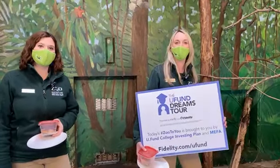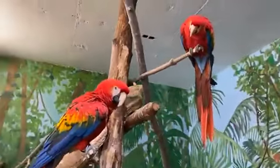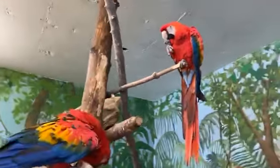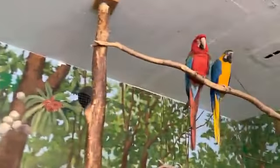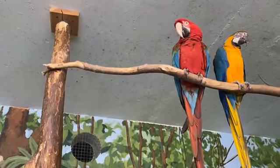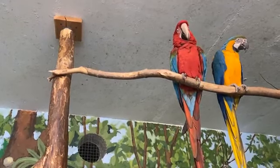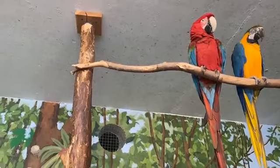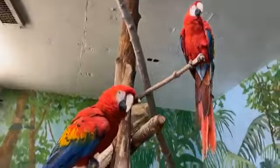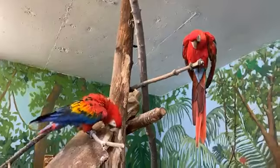And we have some very special guests with us here today. We are in our macaw exhibit at Stone Zoo. So you might have seen these macaws on exhibit in the summertime at Stone Zoo. They do live in the Caribbean coast together, but in the wintertime, when it is a little bit too cold for them to be outside, we have brought them inside to our Windows to the Wild exhibit. So even if you're visiting in the winter, you can still come on by and say hello to our macaws.